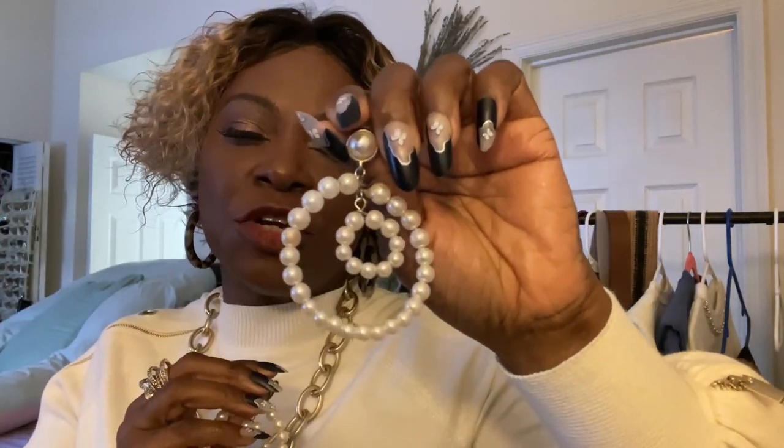One accessory is my faithful pearl earrings that I got from Dillard's — you've seen these in quite a few videos. My favorite. I'm going to have to look for a couple more pairs because if anything happened to these I'd be devastated. These are one of my favorite hooped earrings — large hoop and small hoop with pearls. Matter of fact, I think I'll film myself going to Dillard's to look around at their jewelry.